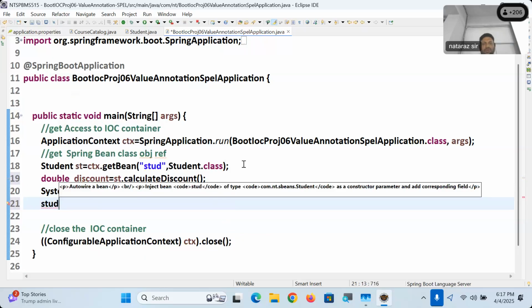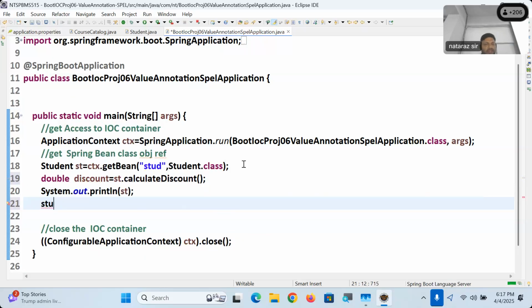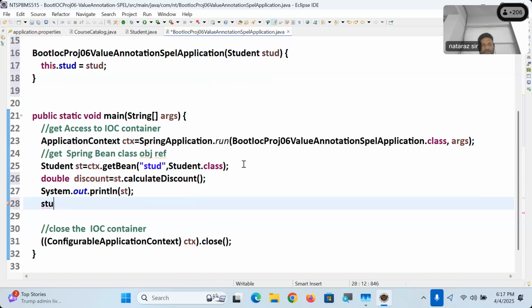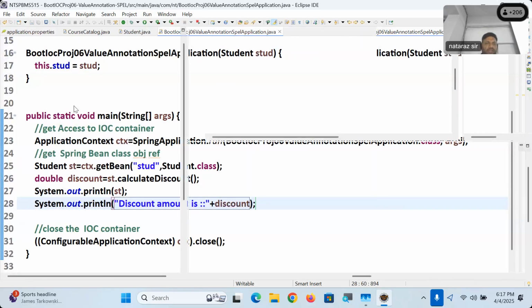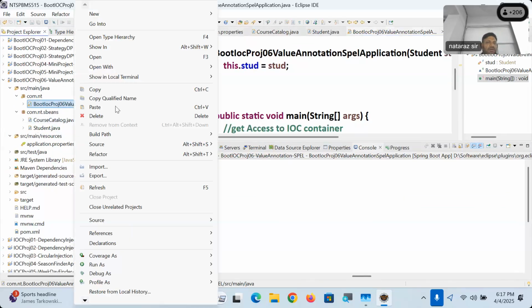Sys out. Discount amount is discount. Right click.